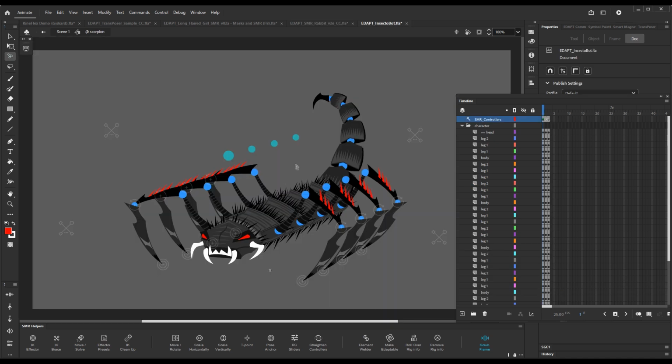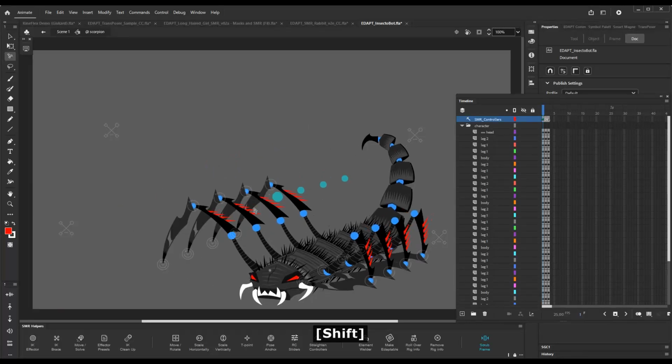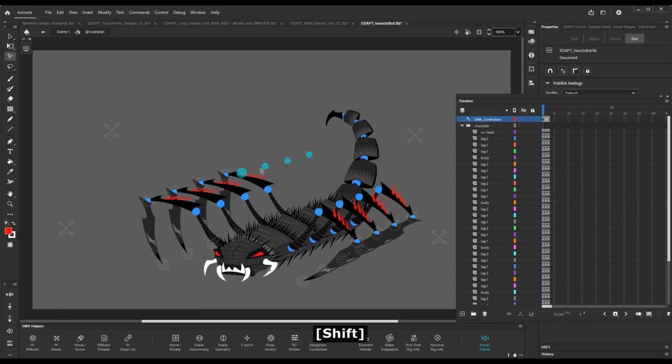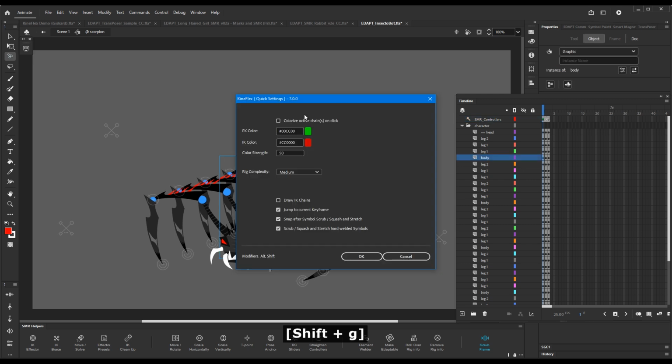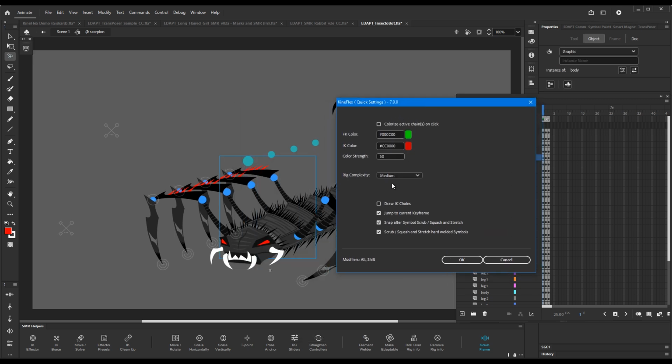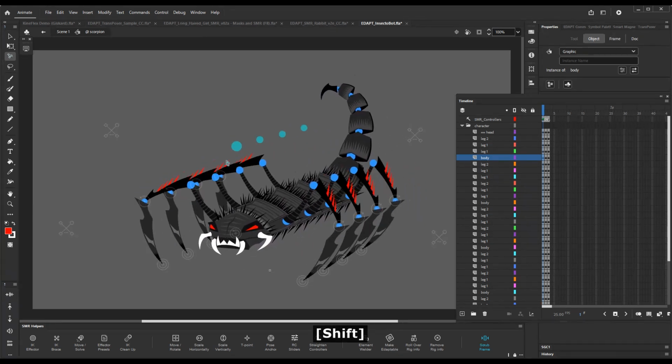But with a very highly complex character like this one, you can see some stuttering when doing reverse IK transformations. This is all relative to the hardware capabilities of a system. So switching to high rig complexity will make these transformations much smoother.